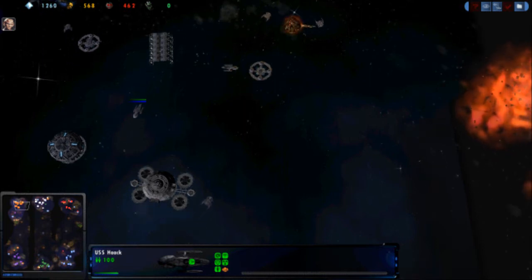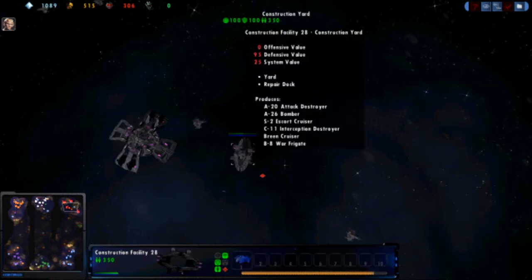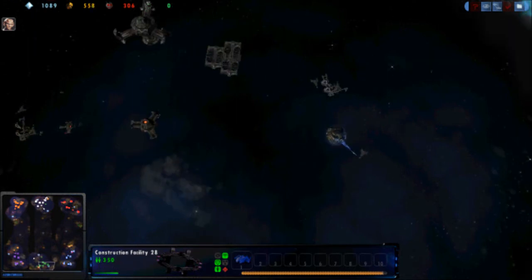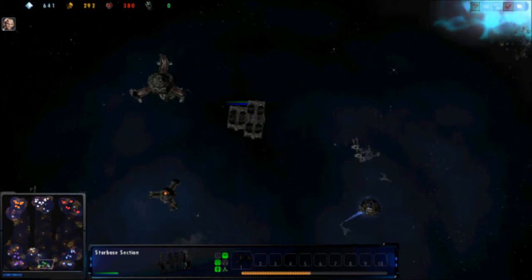So not much going on at the moment, just waiting for everyone to get set up. Still got bombers going on here. They are Breen bombers, so should do a little extra damage. They're going to do a pretty good job against the Klingons. They have a little bonus against that short range. And we do see that Cortez is pulling out some cohorts, so they will do a good job of taking on those cohorts, assuming he gets enough numbers.